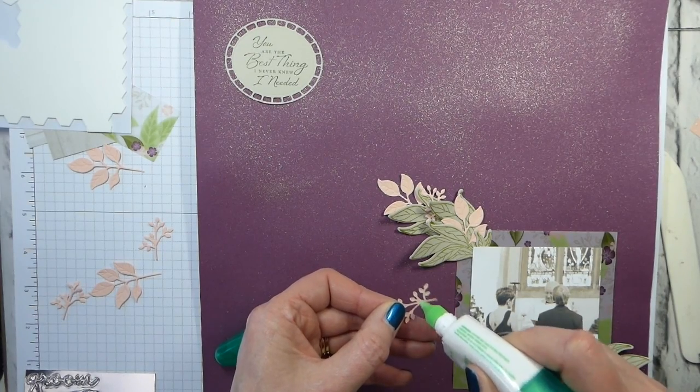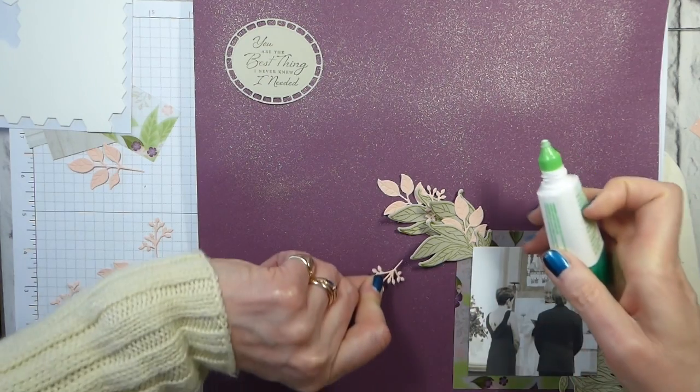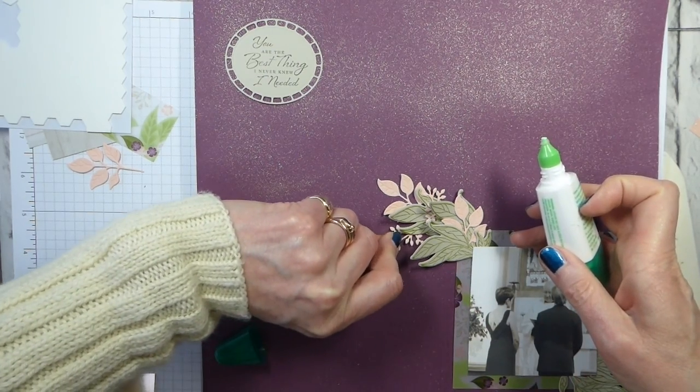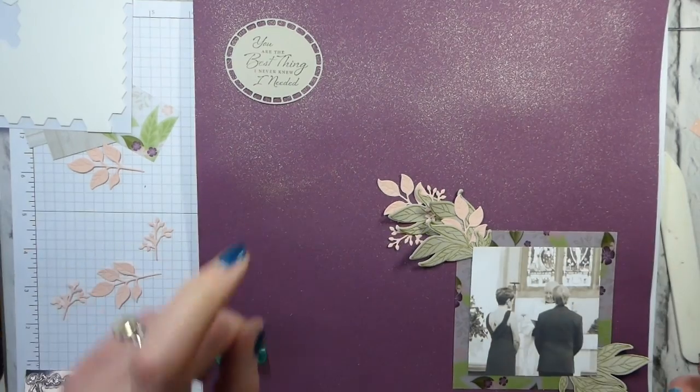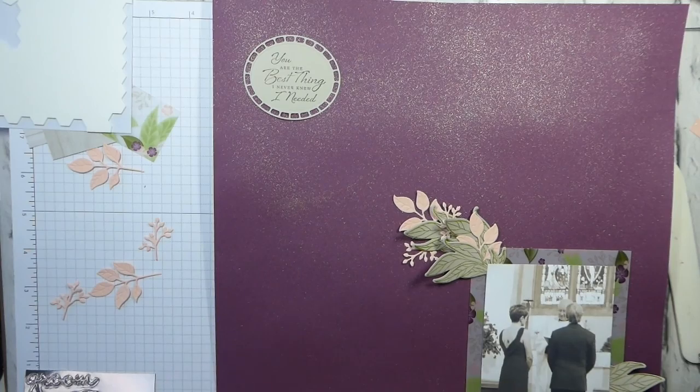This is not going to be a complicated scrapbook page. It doesn't have to be. For me, the main thing is to actually scrapbook at all. Get your photos off the phone.